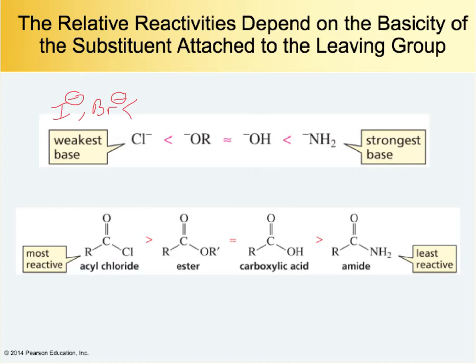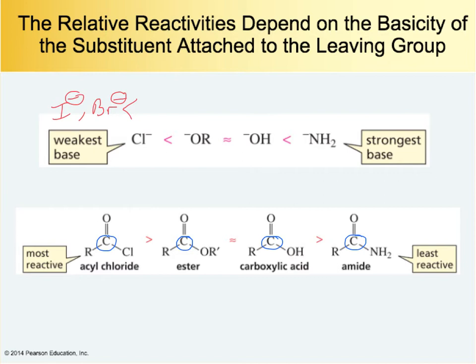what are good leaving groups? What is the most stable thing? It's going to be hard to work backwards. N minus is not a good leaving group. O minus is not a good leaving group. Cl minus is. So what becomes most reactive? When we say reactive, we are talking about this carbon. Which carbon is most delta plus?